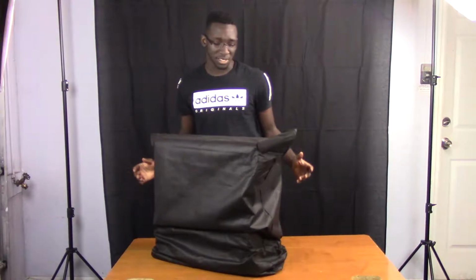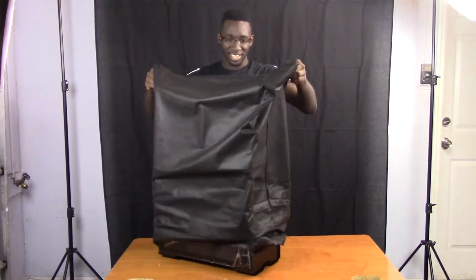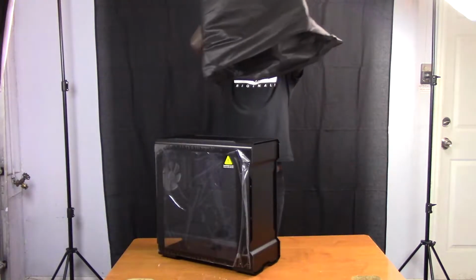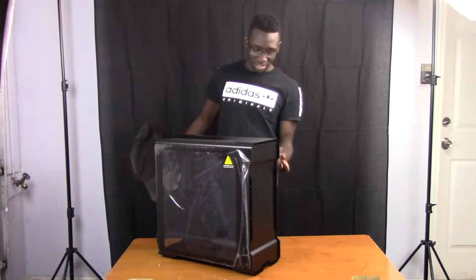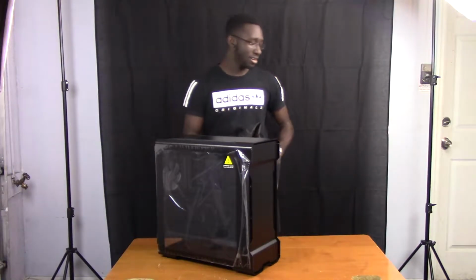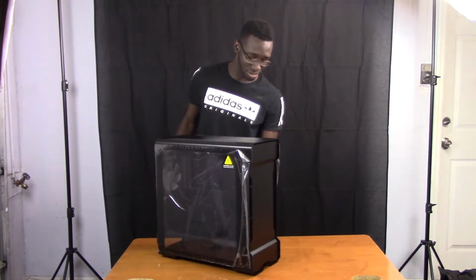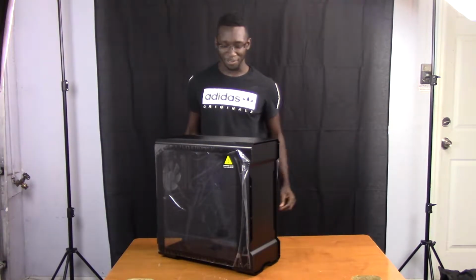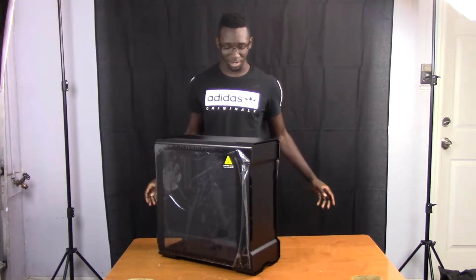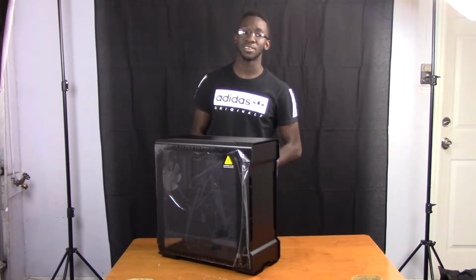So the case we've chosen today for our very special build is none other than the Phanteks Evolv X, which just recently released as of a month ago. Pre-orders went out, it sold out almost immediately, and I managed to snag one on Newegg just about 2 days ago and had to get overnight shipping for this thing, but it was totally worth it because this enclosure is absolutely amazing and I cannot wait to build the system.